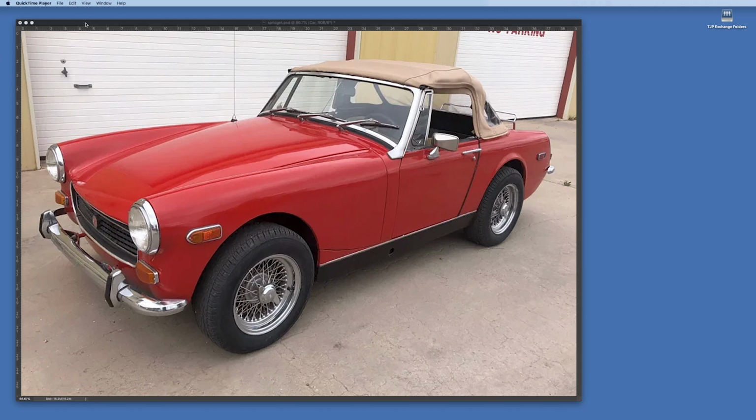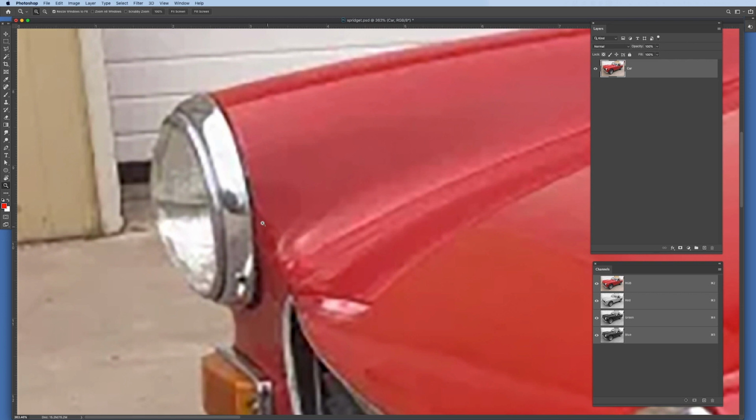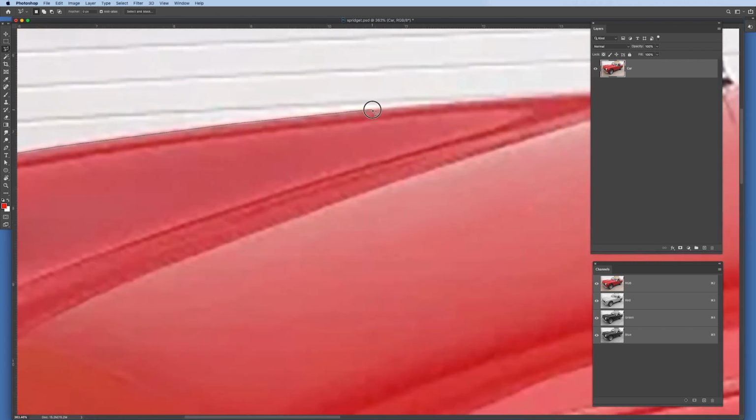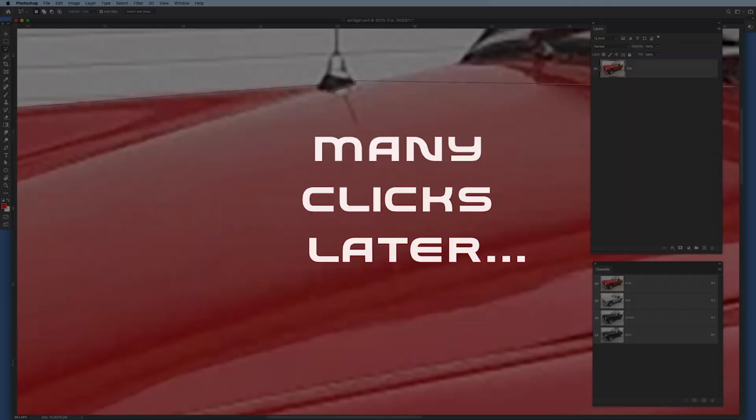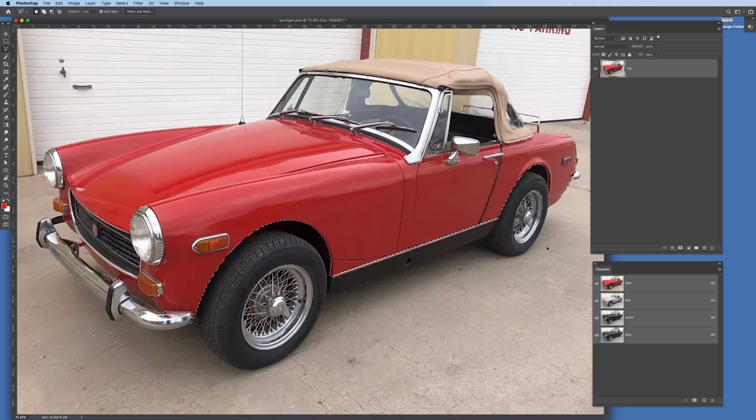To start, I'll isolate the areas of color I want to change. In this case, that means any part of the car that's painted red. I'm using the lasso tool here, although for a real project I'd probably use Quick Mask for more control. Once I've defined the area, I create a layer set and click the Make Mask button.